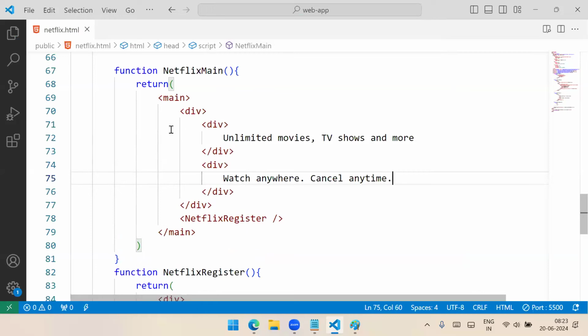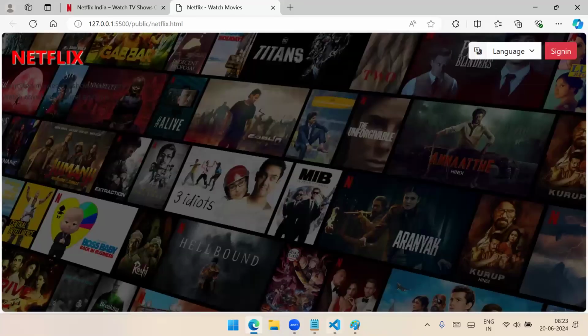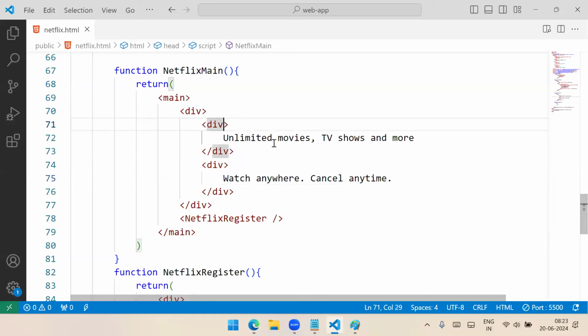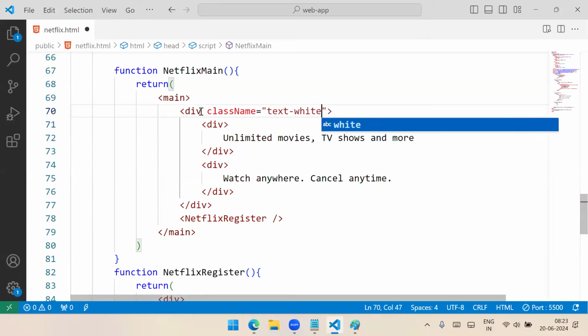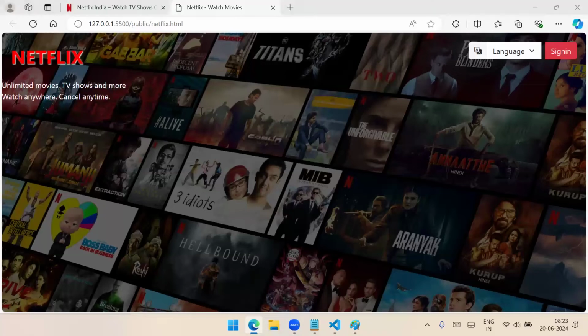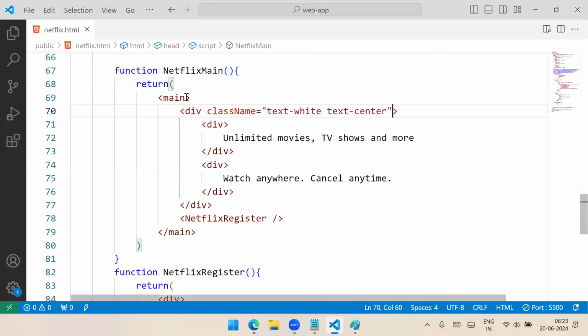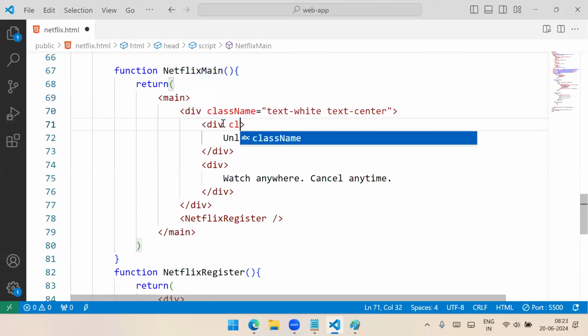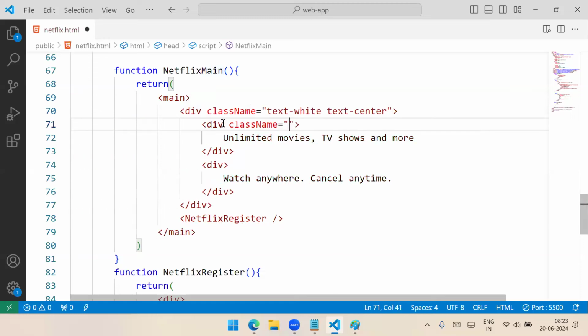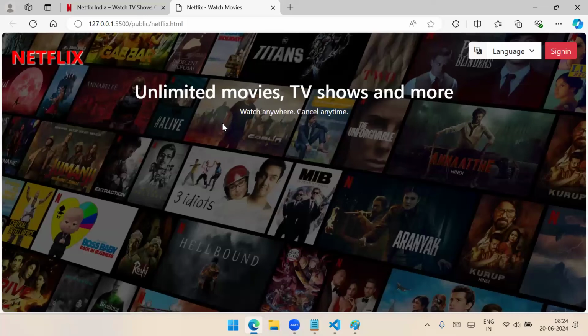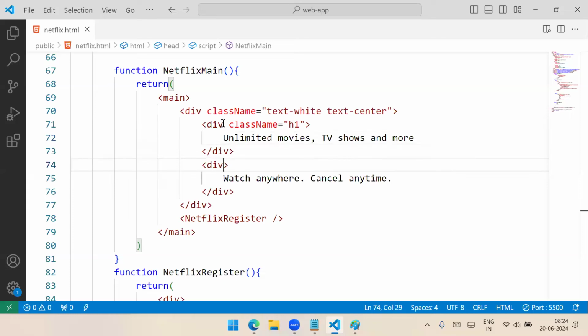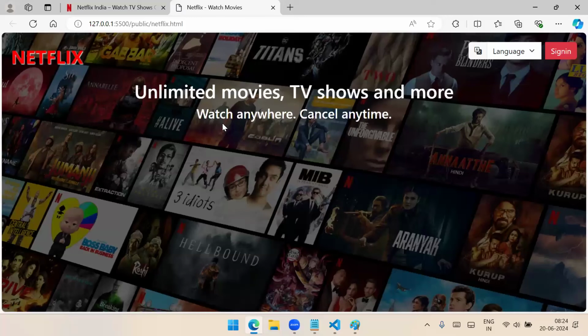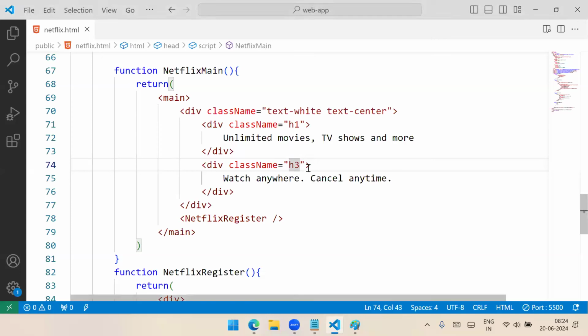And this is the main area. Actually, the main area is also present here. But what we are doing is, for this main area, let's put the class as text white. That means it will keep the text white, and we will keep it as text center. Text center, it will keep in this way. And actually, this is the main. And we want the main a little down, so not at the top. And we want some size. This will have a class name. Actually, we can apply the class H1. H1 is a heading 1 class. It will keep it large. And we can keep this one with a class name as H3. That means heading 3 class will be there. So that means we are applying ready-made classes there. We are configuring the ready-made classes and defining H1 and H3, which are the classes of Bootstrap.